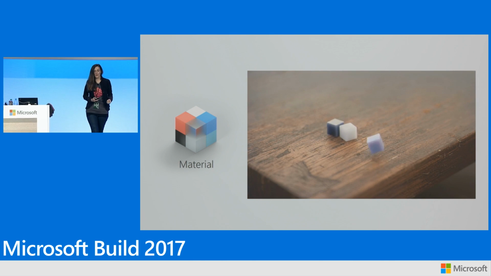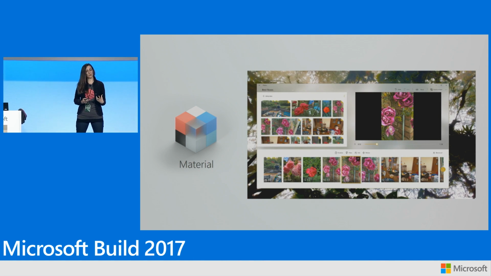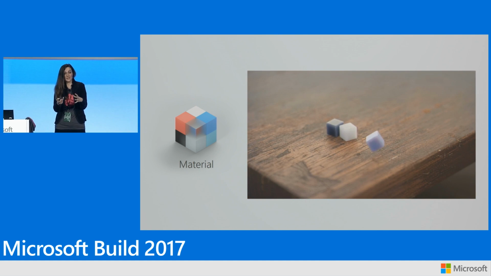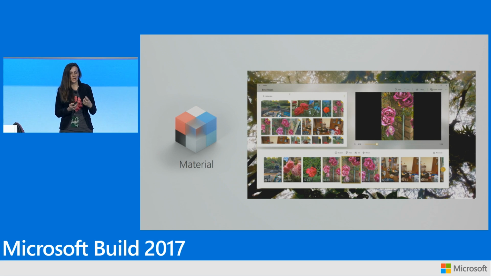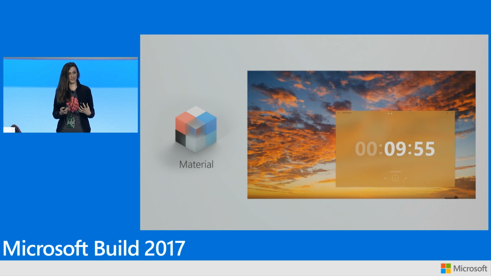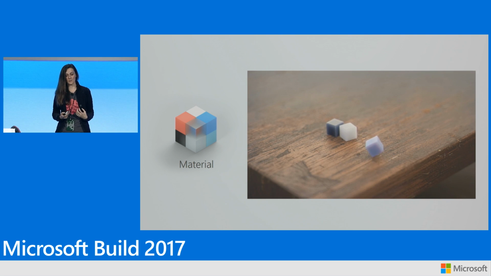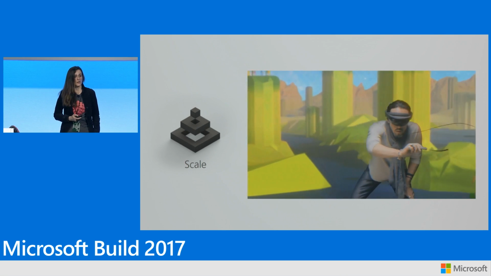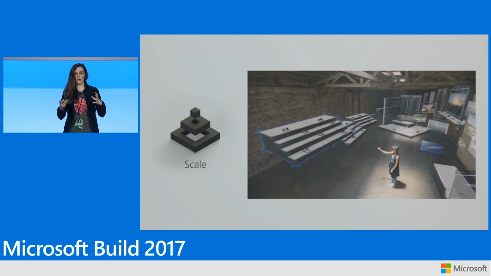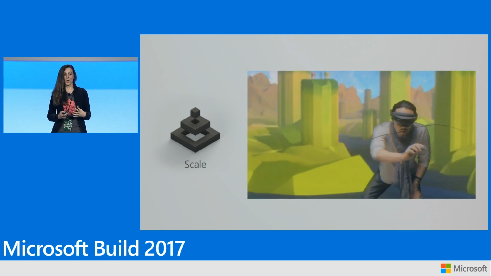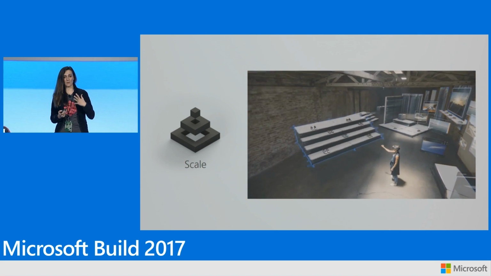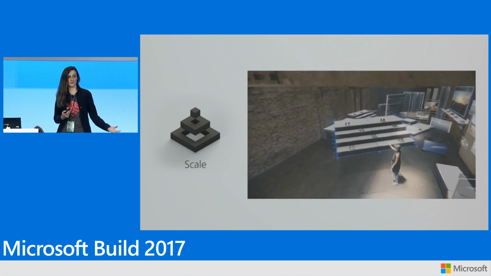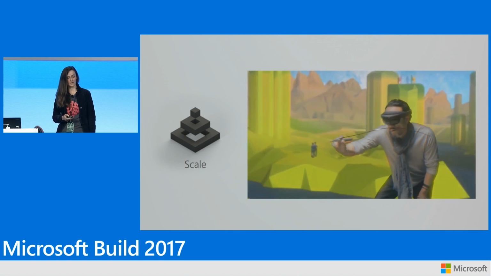Then we have material. Something that also has been explored a lot in the holographic space. It has to do with really wanting to touch and feel things. It brings warmth. It has texture. It has emotion that breeds into a personality of a system. And it also helps establish visual hierarchy. And then finally, scale. It's been said a lot, but it's now beyond just the 2D devices. We have to think about how we create adaptive, responsive, intelligent UIs that span this whole ecosystem of device and input types that I described.